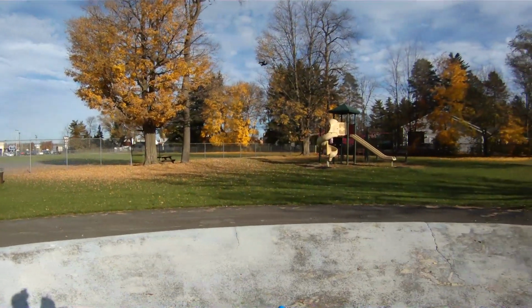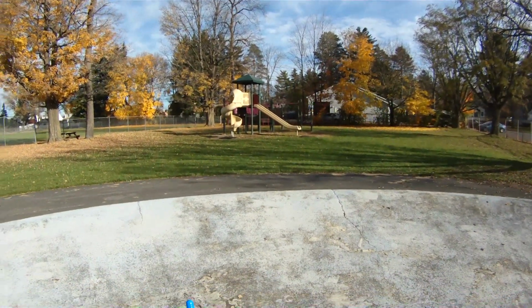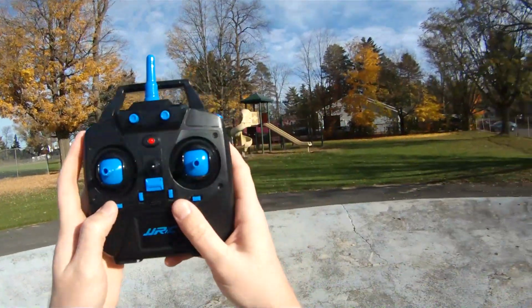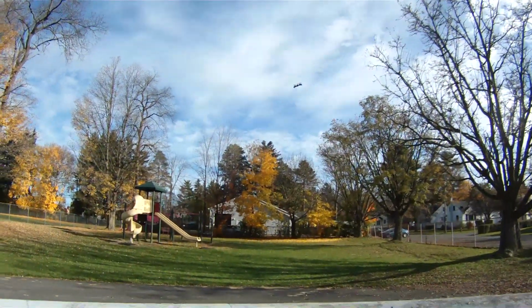Oops, I'm sorry, I think that was return to home, my bad. So return to home thinks it's over that way. And let me just see, I actually think it's this trim button here. That's rate 1, that's rate 2, yep. So it's this little yaw trim button that is going to change the rate.